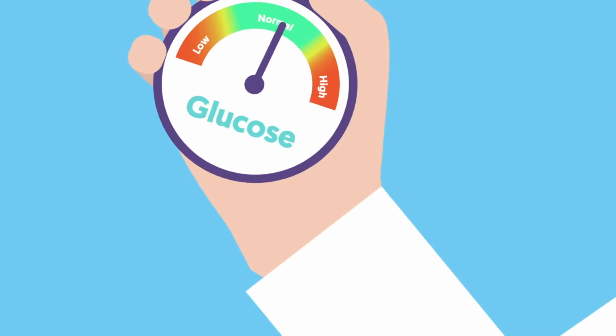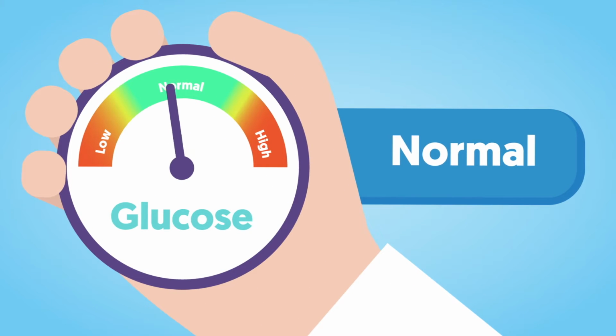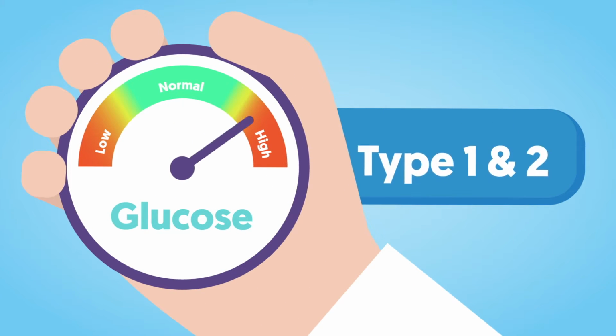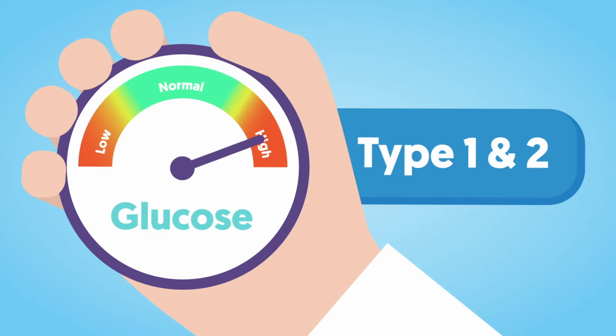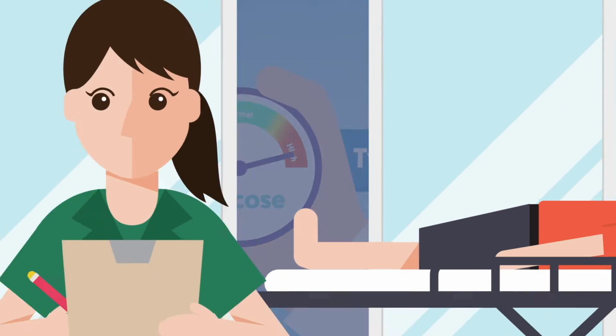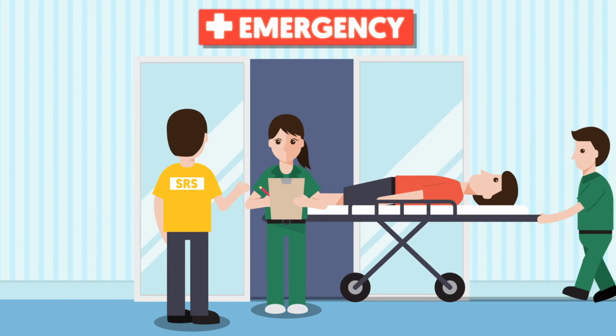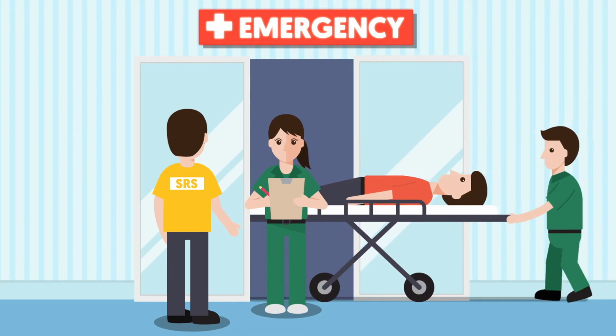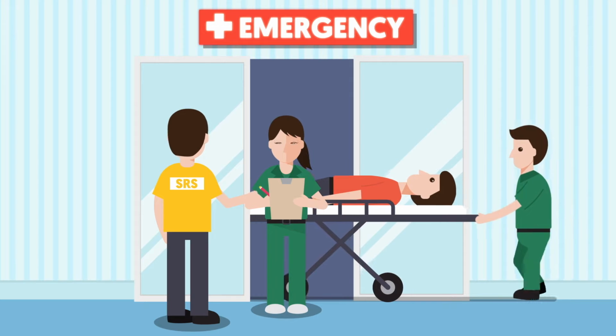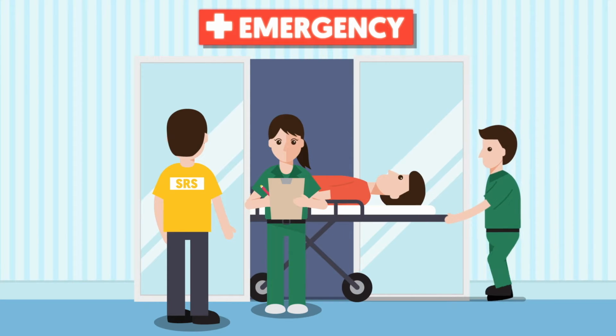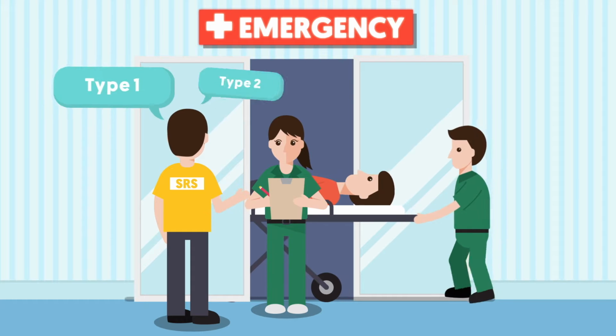Since insulin's role is to help move glucose from the blood into your muscles, in both cases, instead of being used, glucose builds up in your blood. You may need to communicate this information with other health professionals, such as paramedics in an emergency. So while this may not affect what you do each day, it is important to know that there is a difference between Type 1 and Type 2 diabetes.